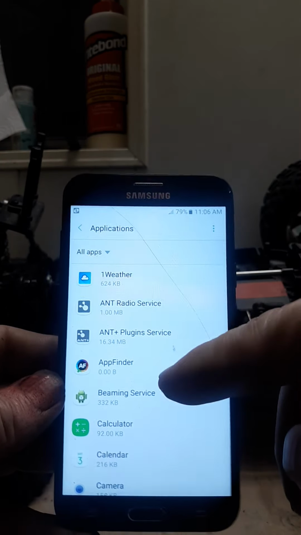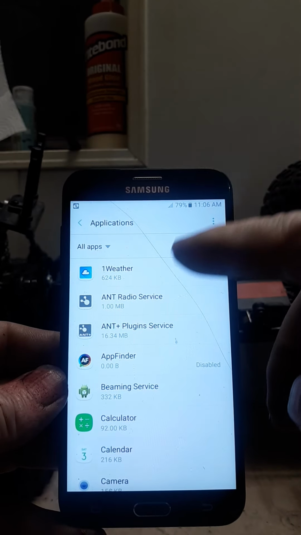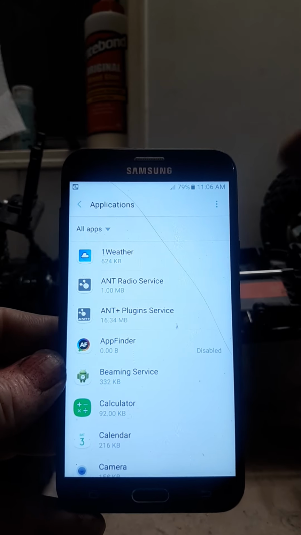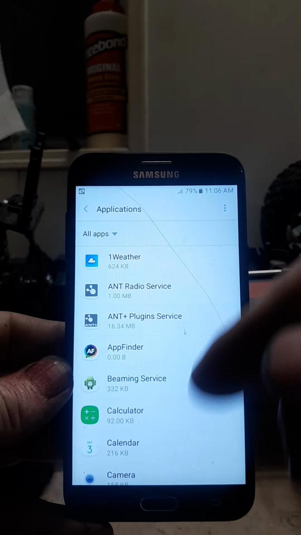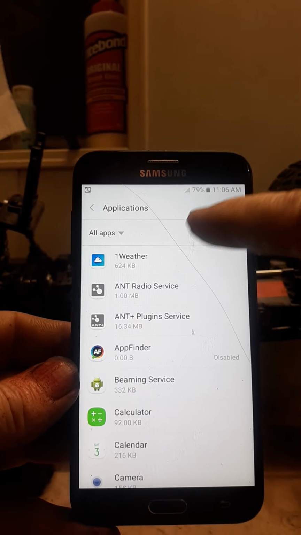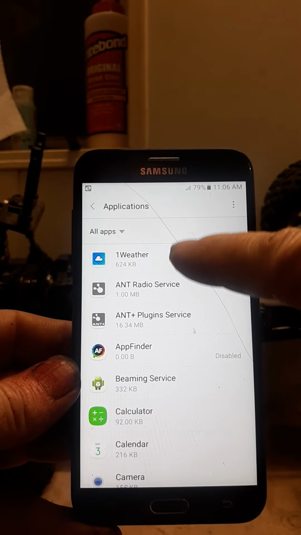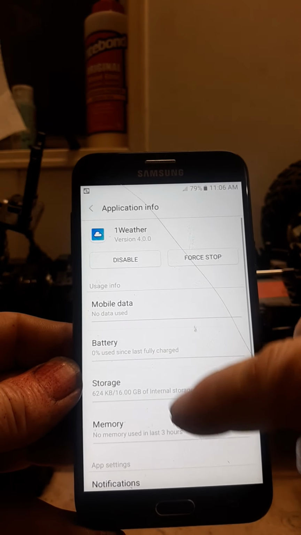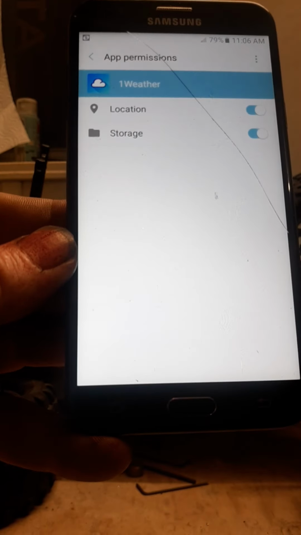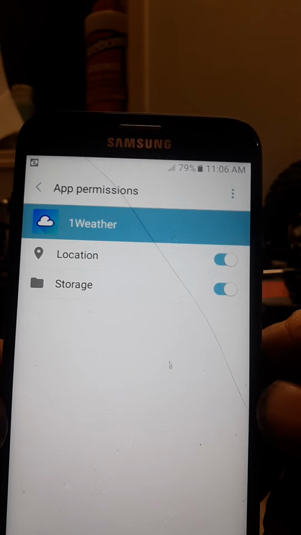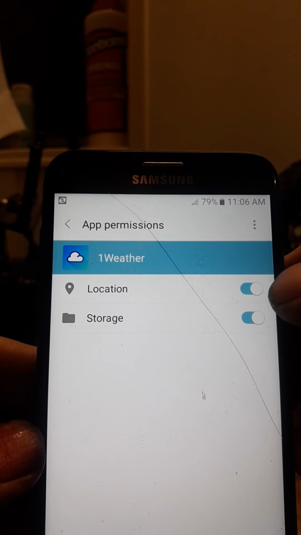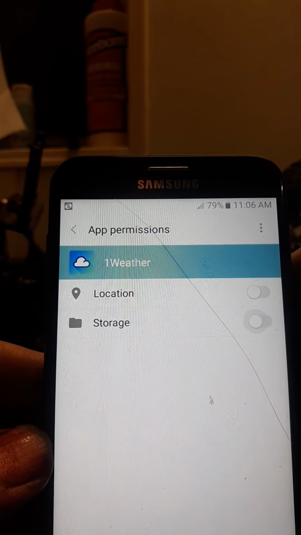So I'm going to show you how to avoid this. Unfortunately, what I give to you guys can also be used for bad intentions as well, but I figure it's worth sharing. Applications, just go through every single one of them on your phone. Go down here to permissions, right here. Click on it. You see that? Location. Why does a weather app, well, I can see why the weather needs your location, but we don't need that.